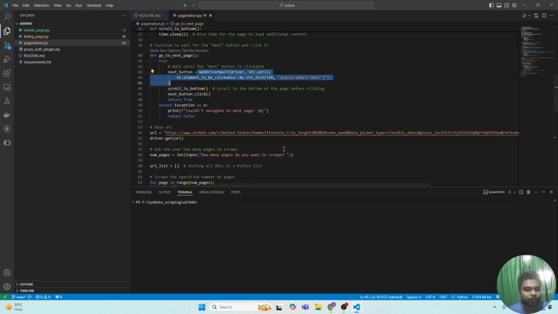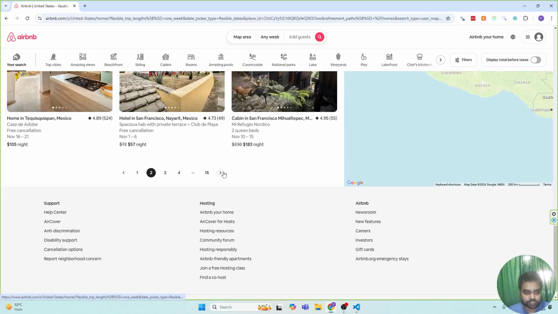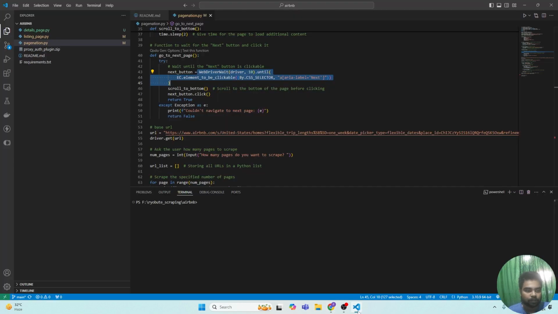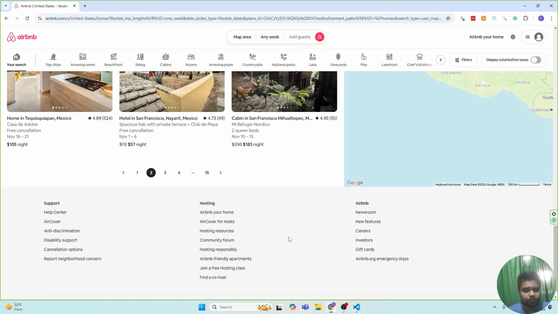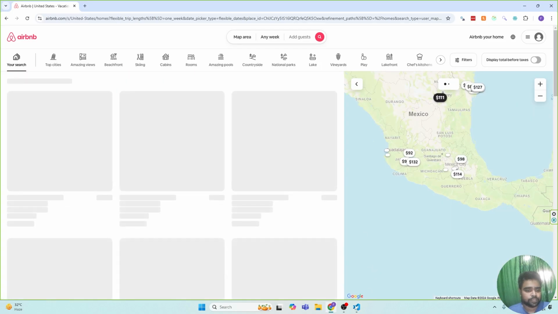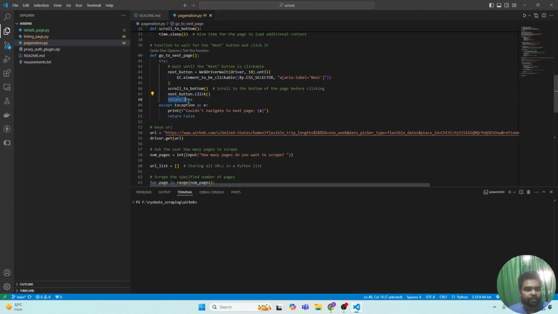So we are waiting 10 seconds for the next page button or next arrow. And then here we are calling our scroll to bottom function to scroll to the bottom, and then we click on the next arrow, on this icon, and then we return True.